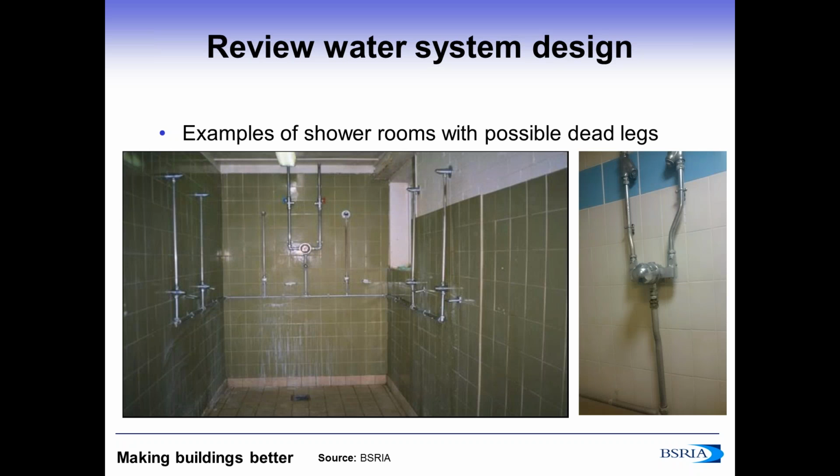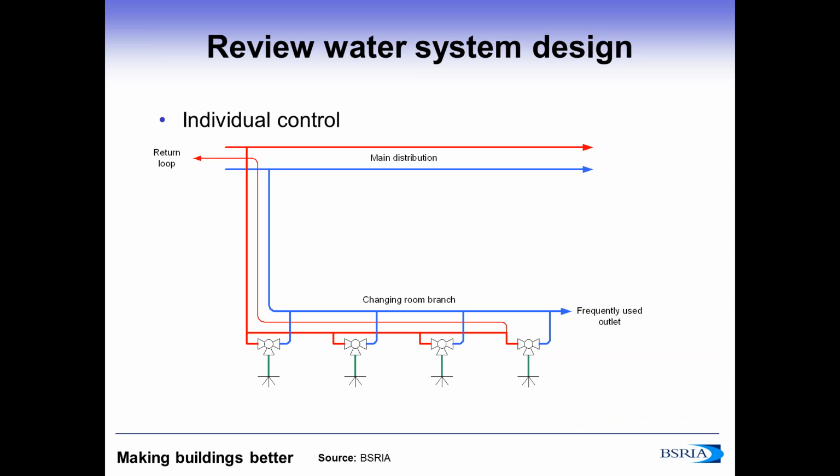The thermostatic mixing valve is feeding several shower heads. Some of them may not be used as frequently as others, creating a possible reservoir of bacteria locally for a particular set of shower heads. So it might be worth reconsidering the design to reduce the length of possible dead legs by introducing individual control and installing a TMV at each shower head.